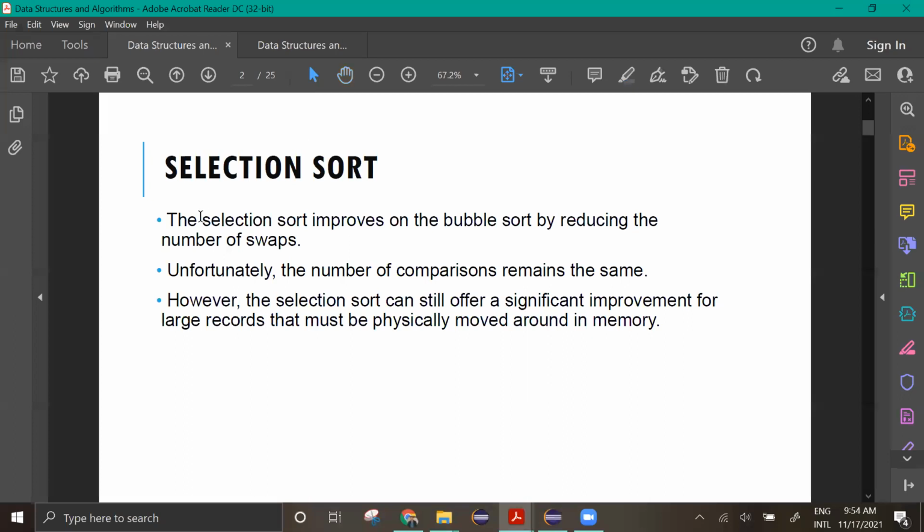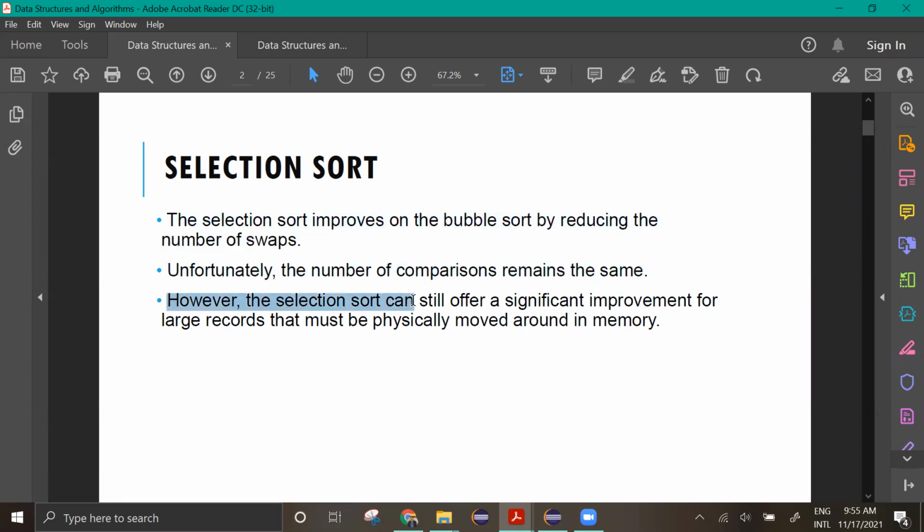The selection sort improves on the bubble sort by reducing the number of swaps. Unfortunately, the number of comparisons remains the same. The comparisons, we cannot ignore them. We have to do that. But swaps, අපිට පොඩක් swaps වලින් පොඩි අඩුවීමක් කරගන්න පුළුවන්. Let's see how it is achieved, right?